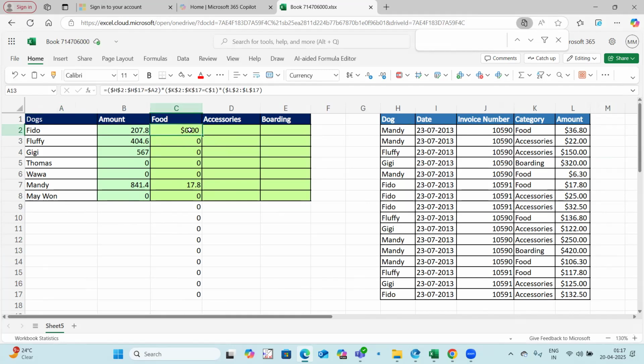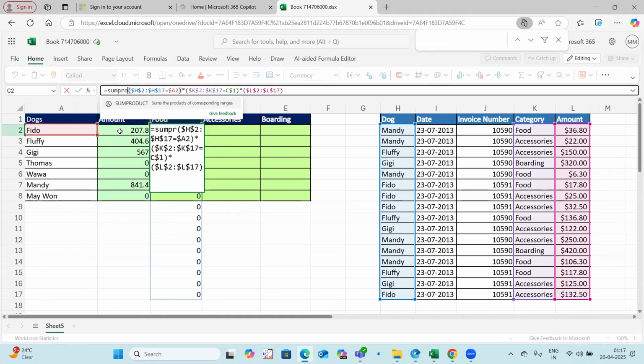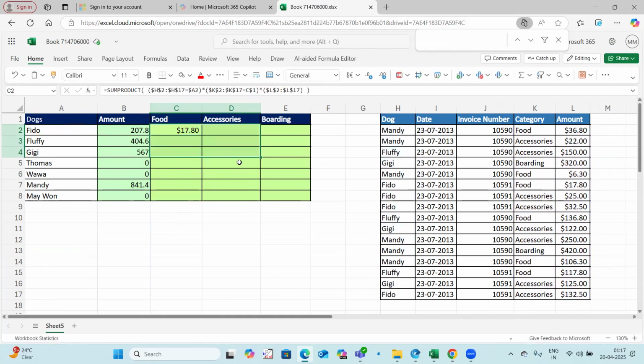But that is going to be lengthy because you have to use the Sumproduct function. Sumproduct function is very much useful when you have arrays and see that your answer is coming. So simply Control R, Control D, this is the answer I'm getting. The total of this value, 841.40. If you look at this, 567, and look at this, the value is 404, and this value is 207. So this is also working, guys.